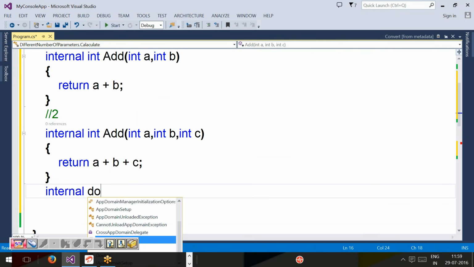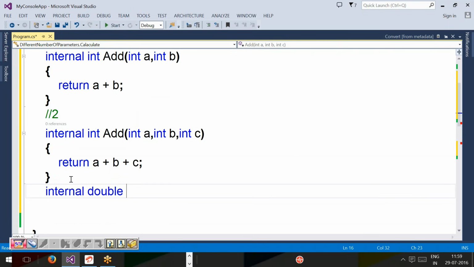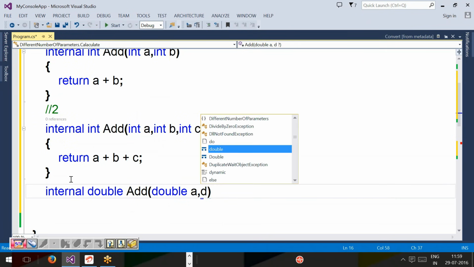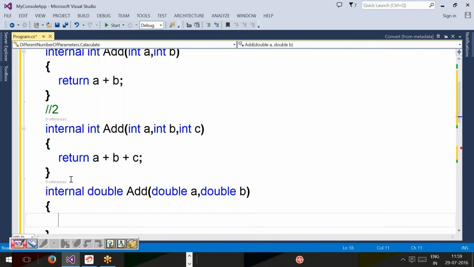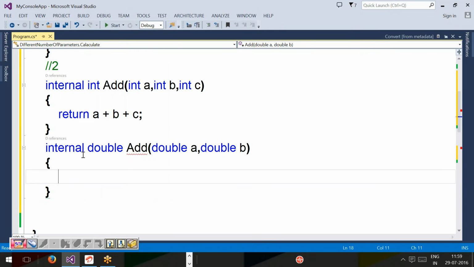Now, you also write the program simultaneously. double add(double a, double b), return a + b. Are you writing, guys?